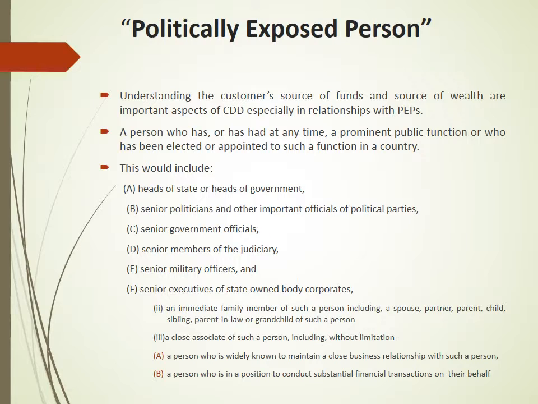Who is a PEP? Well, any person who has or has had at any time a prominent public function or who has been elected or appointed to such a function in a country. This would include heads of state or heads of government, senior politicians and other important officials of political parties, senior government officials, senior members of the judiciary, senior military officers, and senior executives of state-owned body corporates.